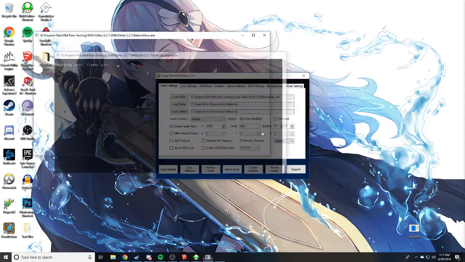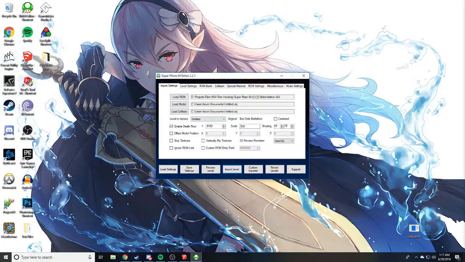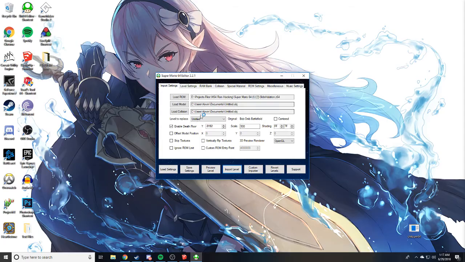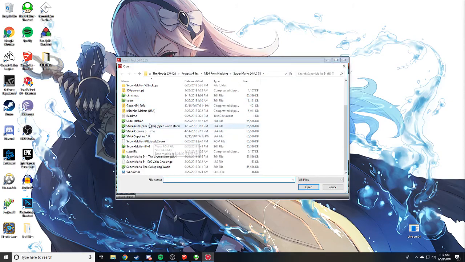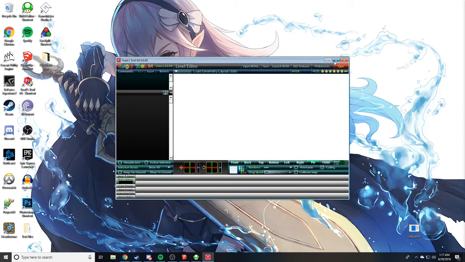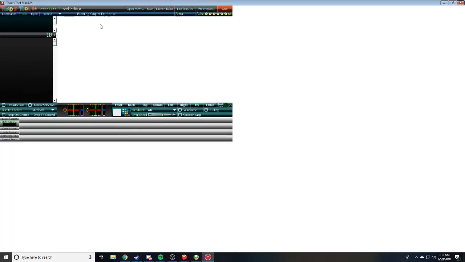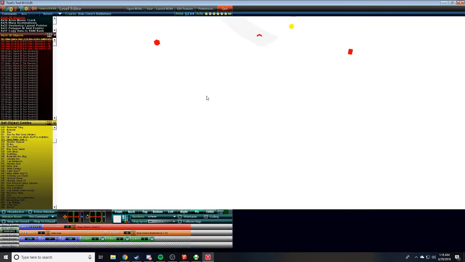So let me go ahead and import level, open up Toad's tool real quick. Place it over bomb on battlefield.